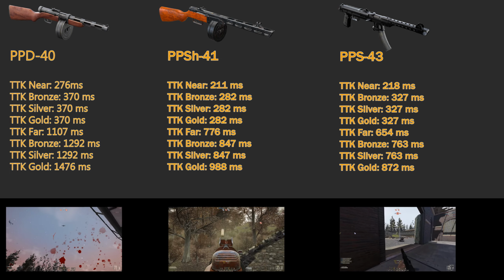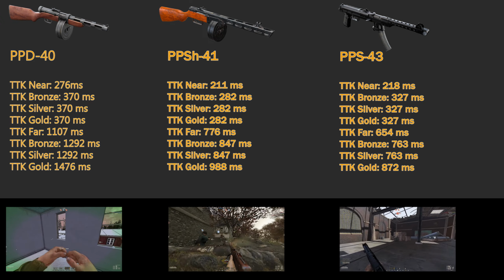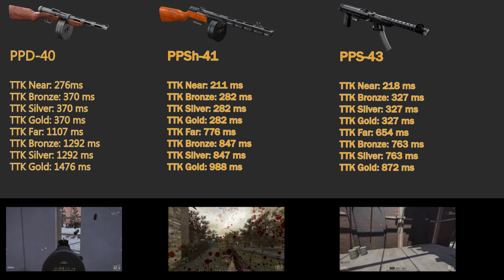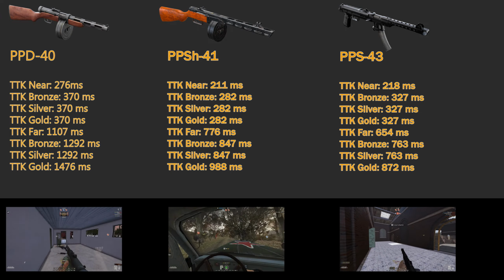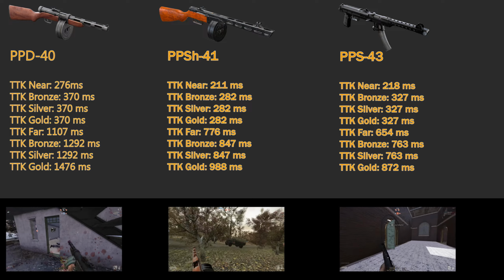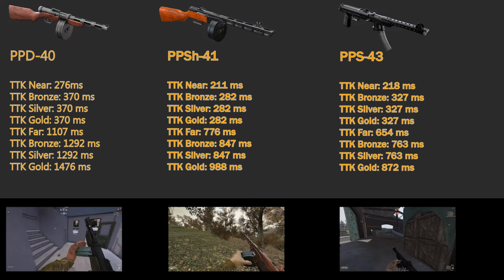Lastly, we have the PPS. Its near unarmored TTK is 218 milliseconds. TTK for bronze, silver, and gold armored targets at the near range, 327 milliseconds. Far range unarmored, 654 milliseconds. Bronze and silver armored, 763 milliseconds. And for gold armored targets at the far range, it will take 872 milliseconds.